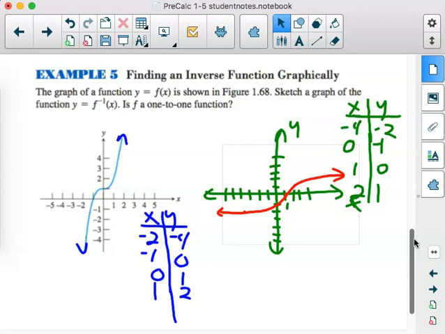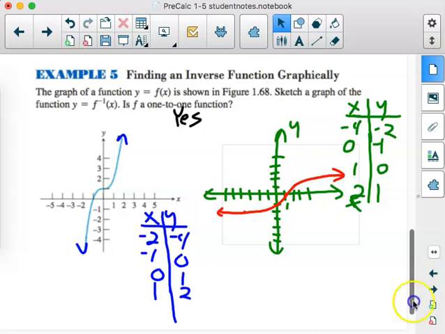So we sketched a graph, and then they want to know, is this a one-to-one function? So are the original and the inverse both functions? Yeah, this would be a one-to-one function. Again, we didn't have to graph the inverse to know that. I mean, it's kind of nice, the visual makes it super nice. But we could have used the horizontal line test on the blue one that's up here, and we would have known, yeah, the inverse is also going to be a function.